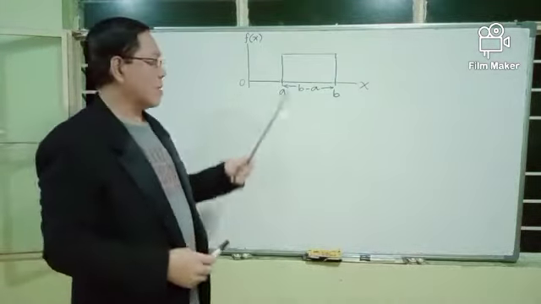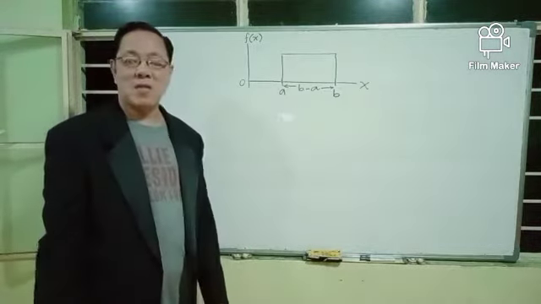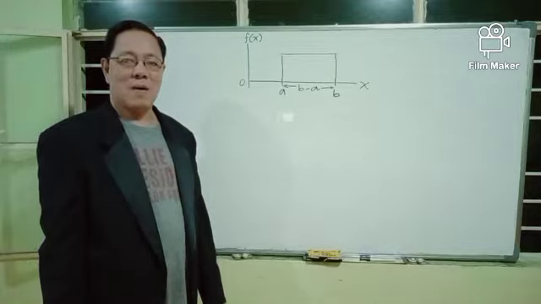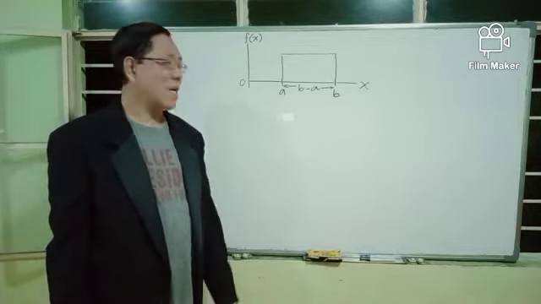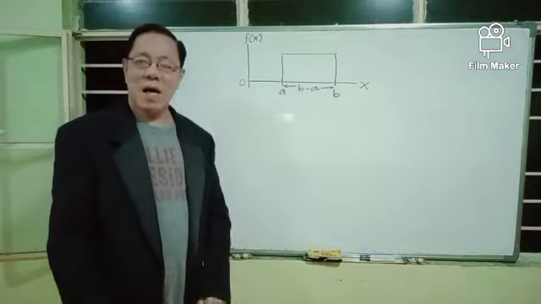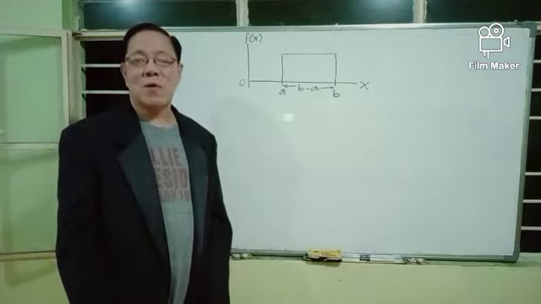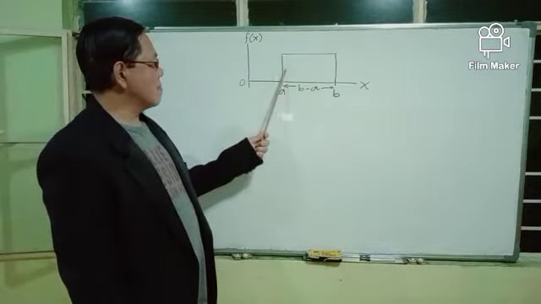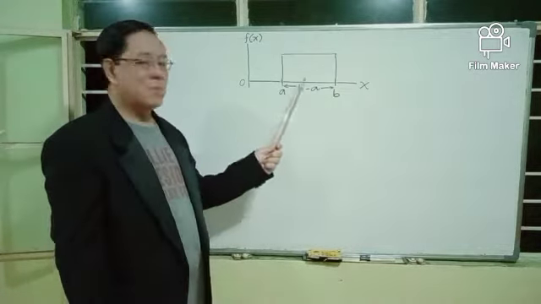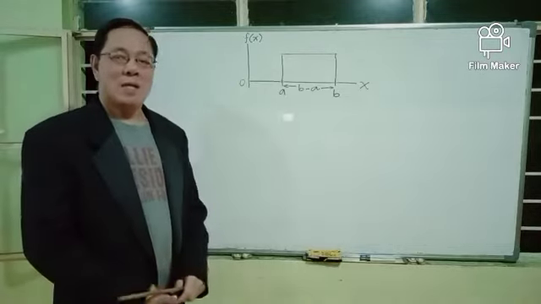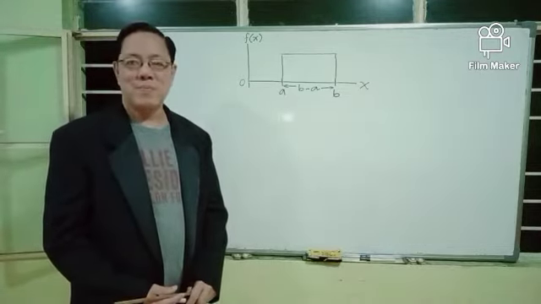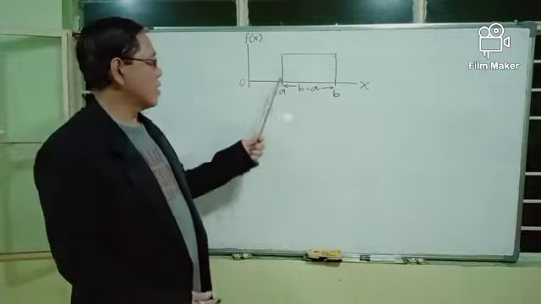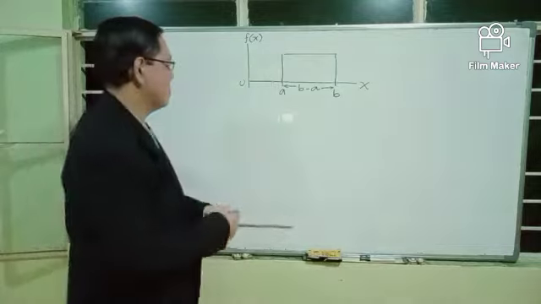While the width of this rectangle corresponds to the height of the rectangle. And the height of the rectangle can be obtained by calculating the area of this rectangle. As in the probability distribution for discrete random variable, the total area of this rectangle should be equal to 1. Now, applying the formula for the area of rectangle, which should be equal to 1, we find the height or the width of this rectangle.